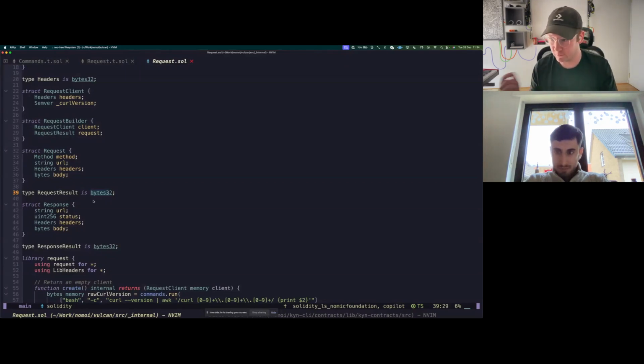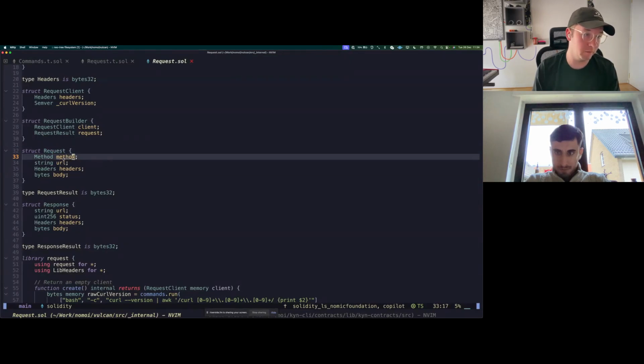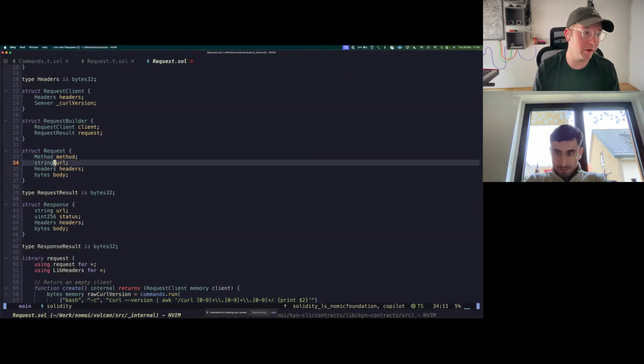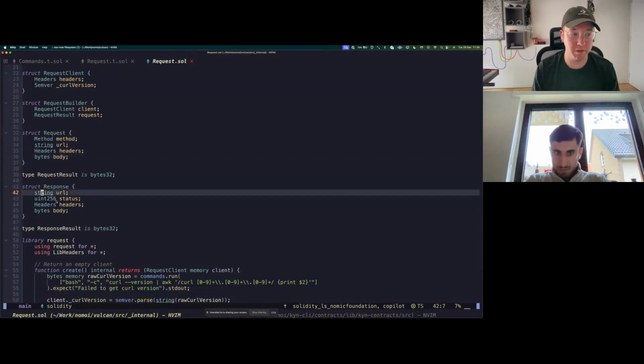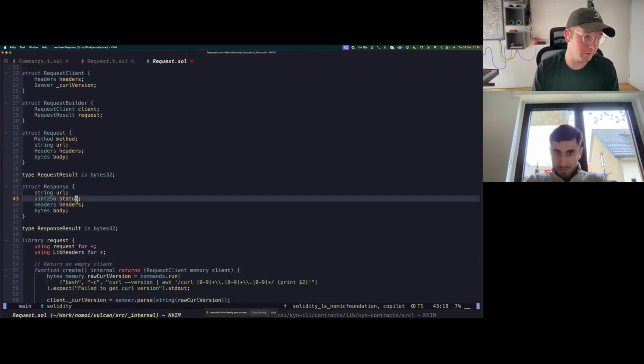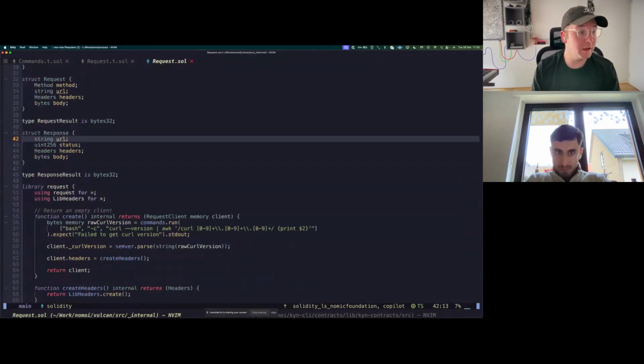Then when you're unwrapping it, it will determine whether it was an error or an actual value that we have to return. The request struct just defines what you're doing, like a post, a get, or whatever: the URL, the headers, and the body. The response is almost the same thing, but has a status and doesn't have a method, obviously.